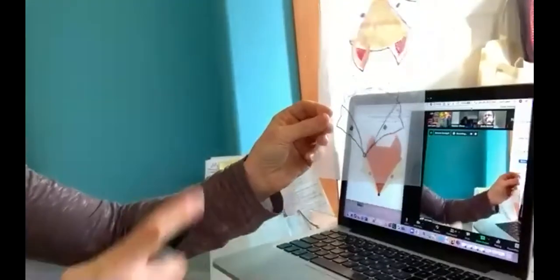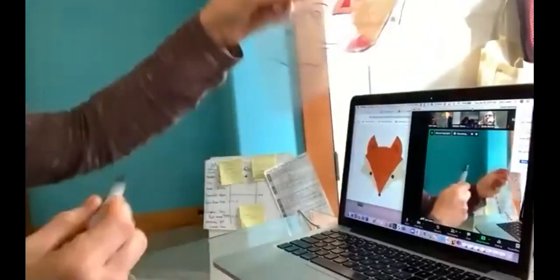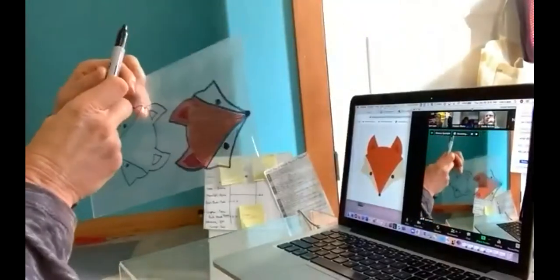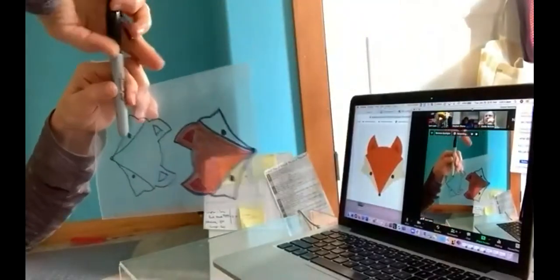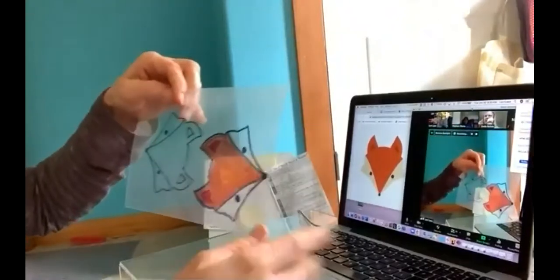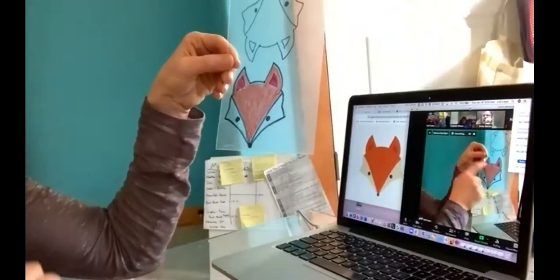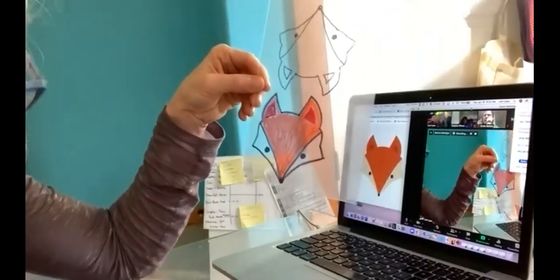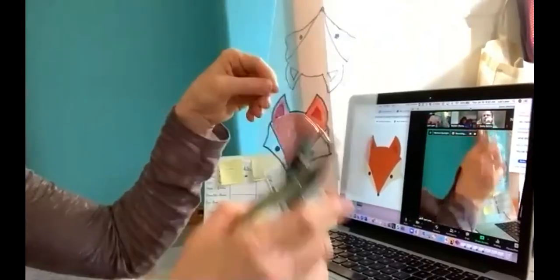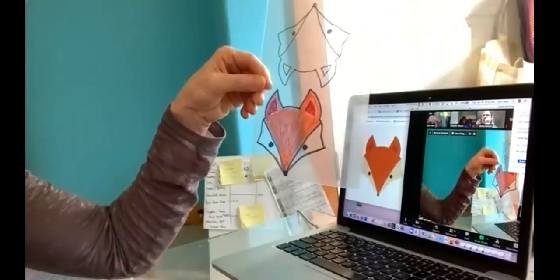And now I have to color it in, which you'll notice I already did on this one. The next thing I have to think about is where I'm going to put the hole. If I want it to be a charm or something, it's got to have a hole in it. A hole punch works really well for this. It's the perfect size, but if you don't have a hole punch, you can try and make a hole some other way.